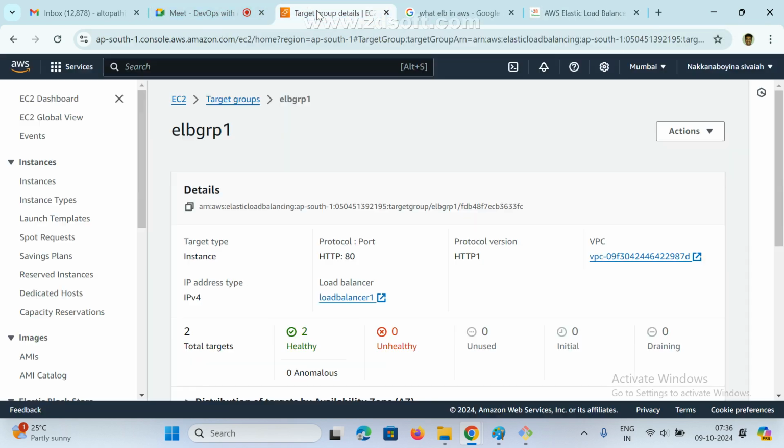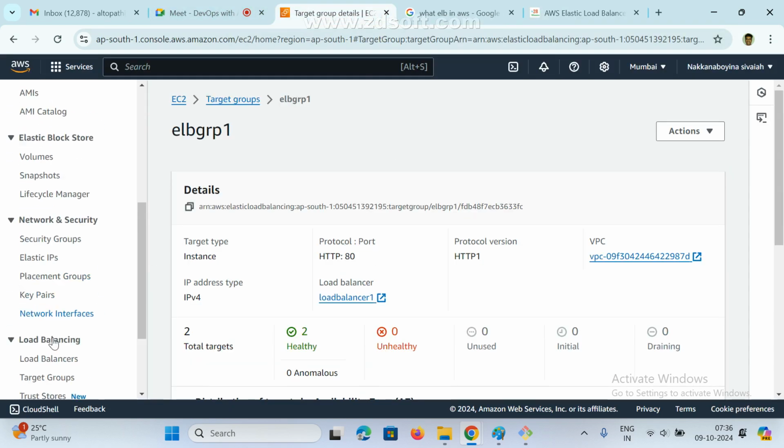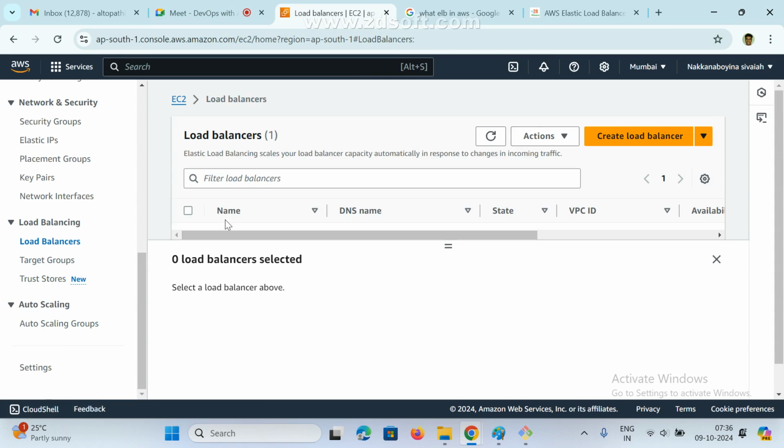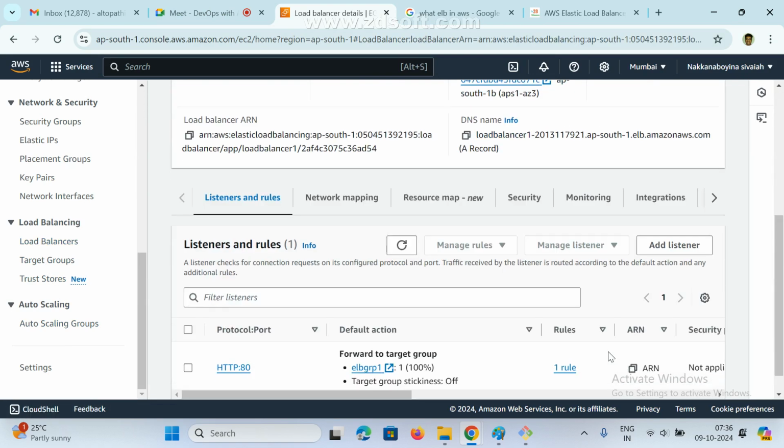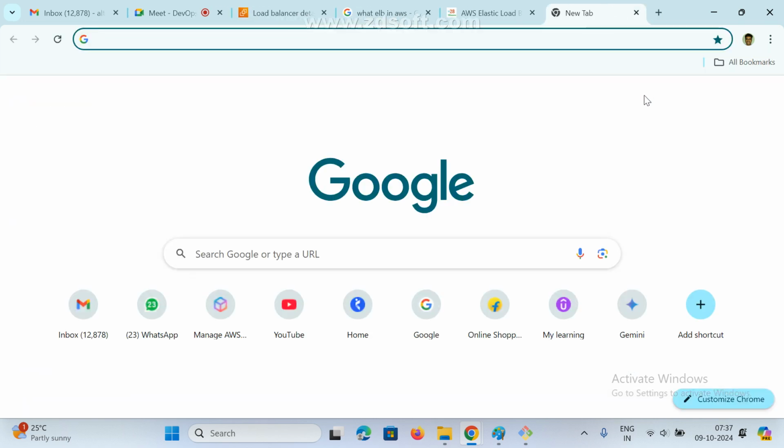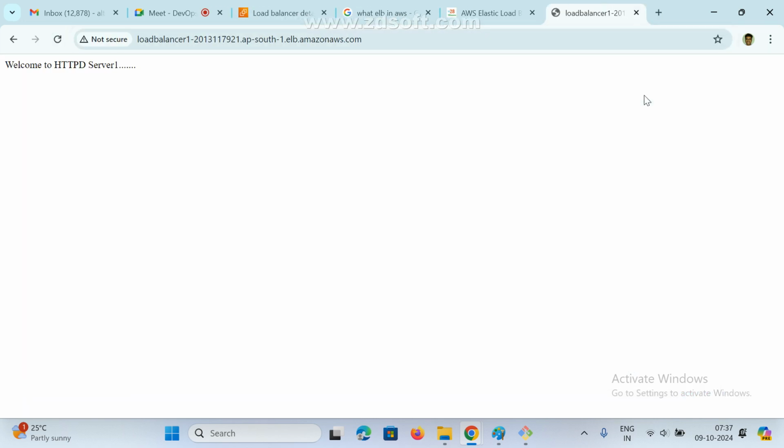Now go to the load balancer. Where is my load balancer? Click on this load balancer name, copy this, where is the link? Now see here, paste it. Note this point: now my request goes to any one server, 1 or 2. If you enable stickiness, your request goes to only that particular server.